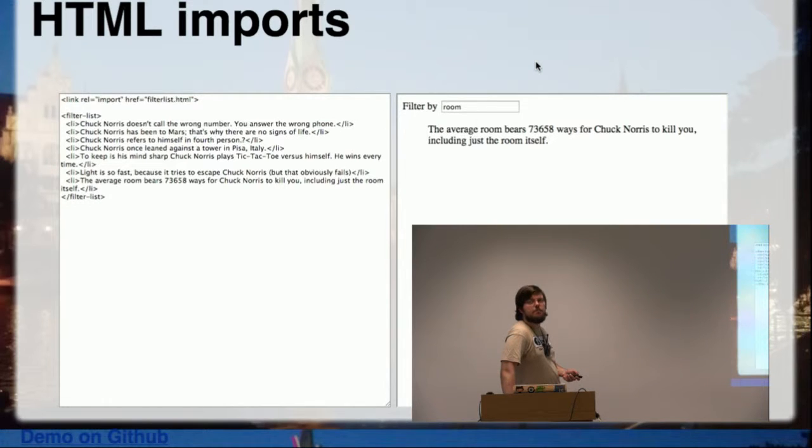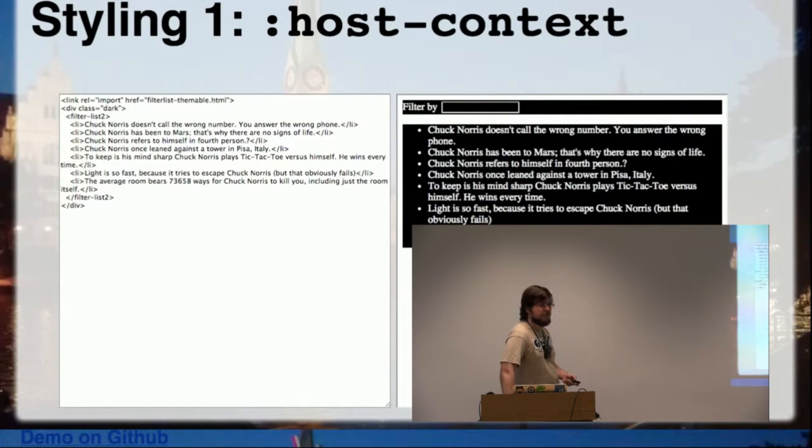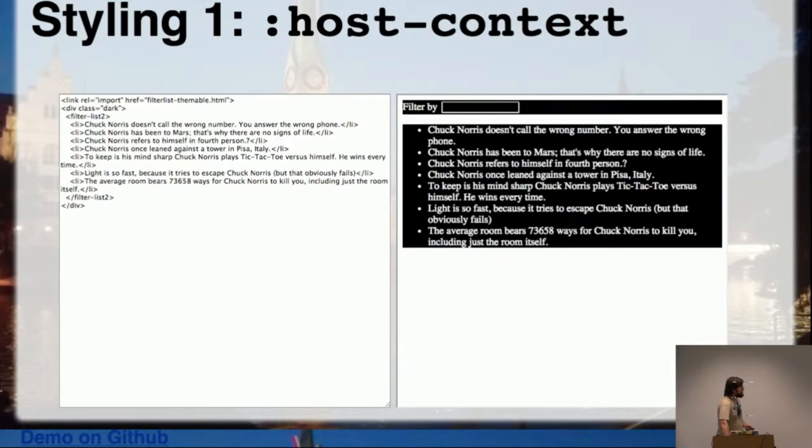But it still doesn't really look nice. And as usual, I do want to style my elements, and I actually want to do things with them. So how does that work? And that's a question I get asked very often. There's 3 ways of doing this. So this is a badly done template.